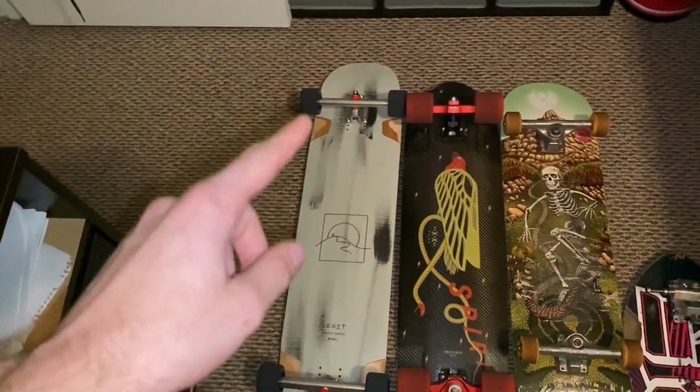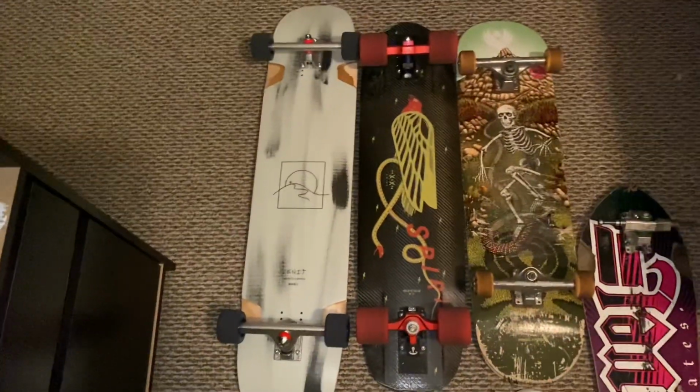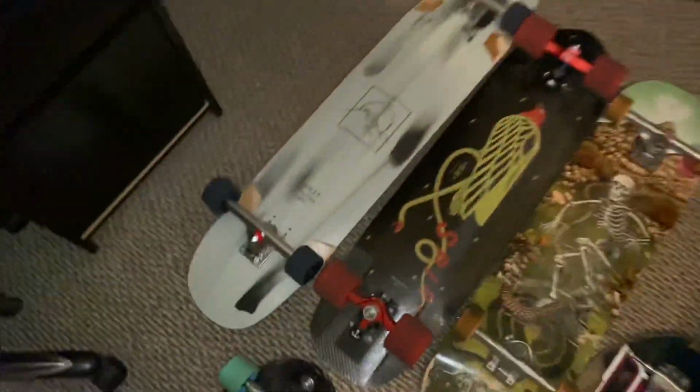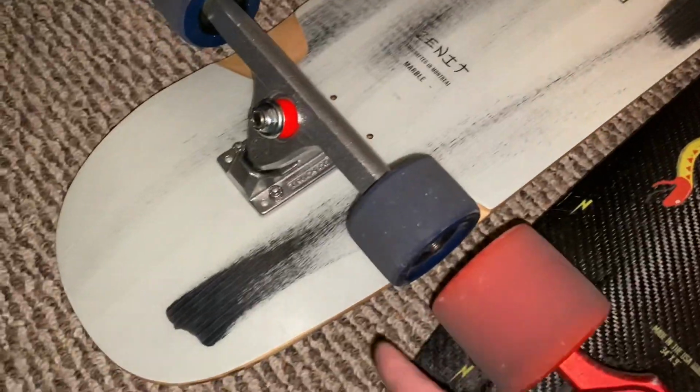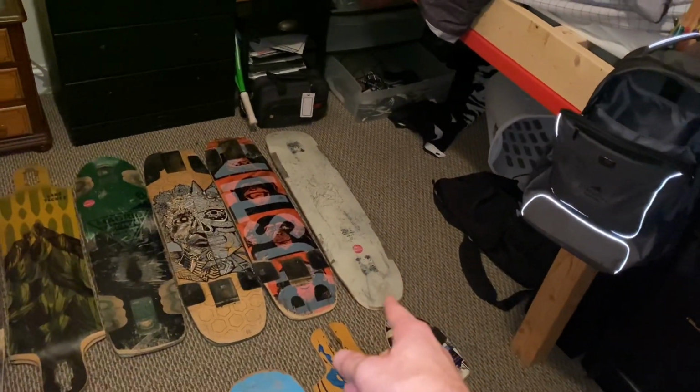Over here we have the Zenit Marble 40, the V3. This is the double kick. It's the same board as the one you see over there, except it's one generation newer. You can see they added wheel wells, they added multiple wheelbases. Goes from about 25.5 to 22.5, whereas this is only limited at 25.5 to 24.5.